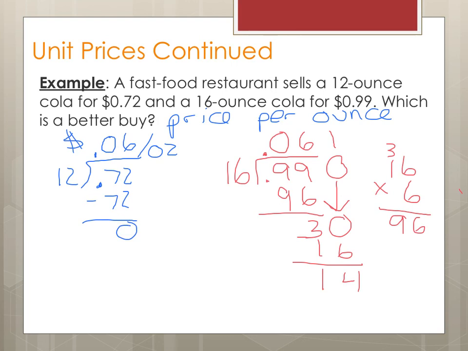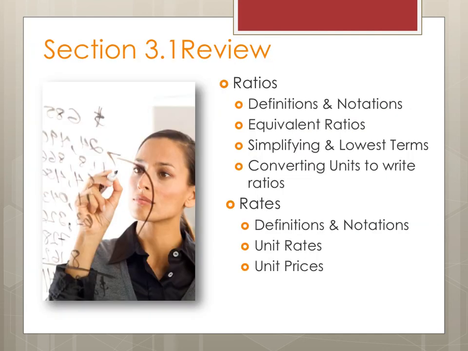And we can keep going, but we can already see that it's just a little bit more per ounce because we have this extra thousandths of a cent for the second price here. So actually here the 12 ounce is going to be cheaper. Again, the first one terminates after the hundredths place, but since this has some more division going on starting at the thousandths place, that means it's just a little bit bigger. So the better buy is going to be the 12-ounce soda here.